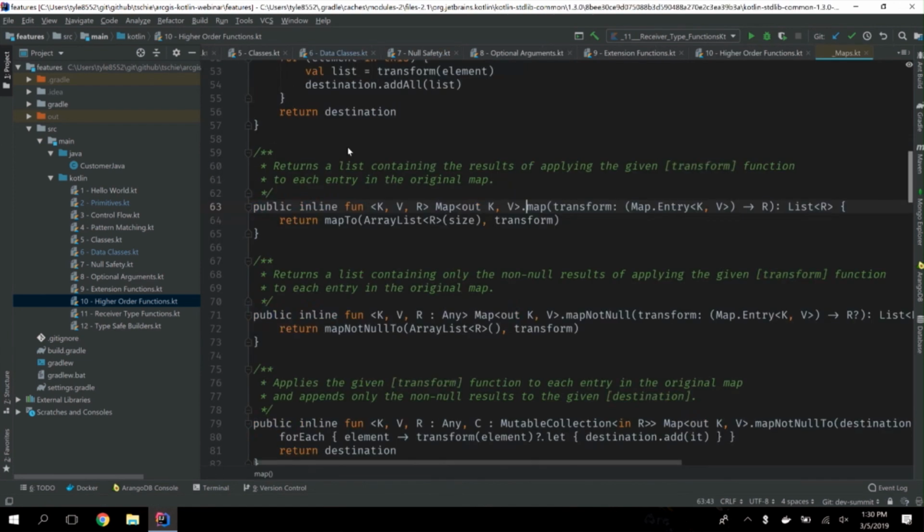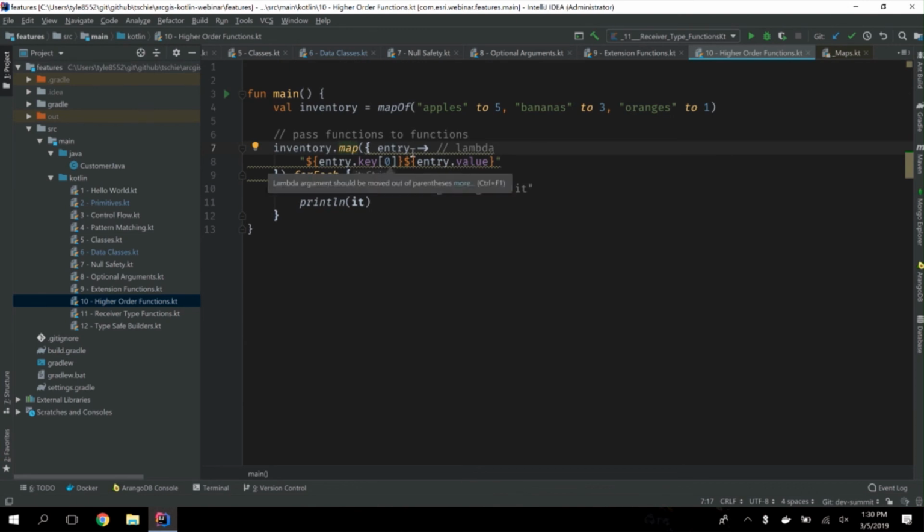So let's look at how map is defined in the standard library. We'll notice it takes one argument, and it's actually a function type argument. To denote that, you would give the input type, that argument type, and then the return type, just like this. So it's taking entry type, and it's returning some other type. If I go back, notice that here I can pass in a lambda to create that function that I'm going to pass in. In this case, I'm taking an entry and printing out a string.